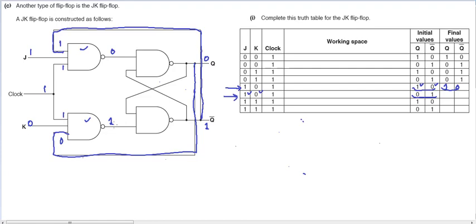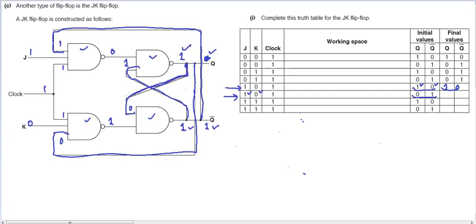Okay, so now let's take a look here. This output, which is 0 right now, is being fed back to this gate. So we have a 1 0 at the input. When we have a 1 0 at the input, we're going to get a 1 at the output. Previously it was 1, and even now we're getting 1. So this 1 is being fed back, and we have a 1 0 here also. When we have 1 0 here, we're going to get a 1 at the output, which means Q was previously 0 and it is now changed to 1.